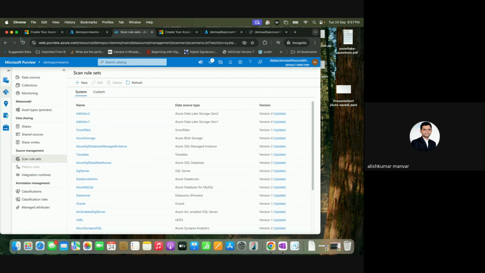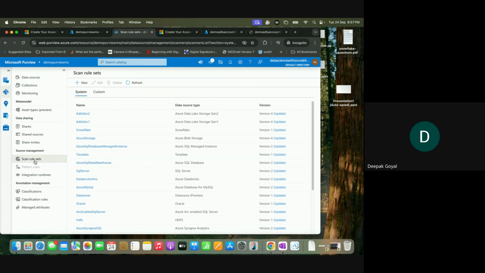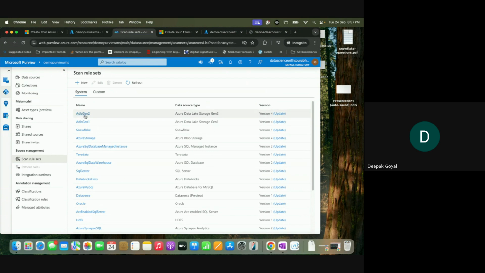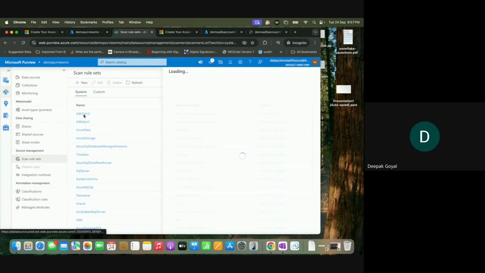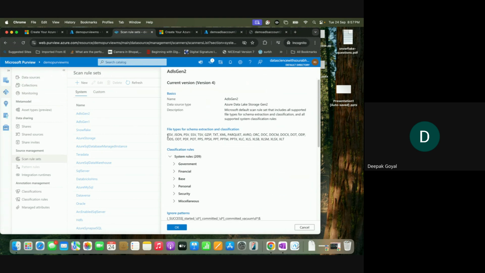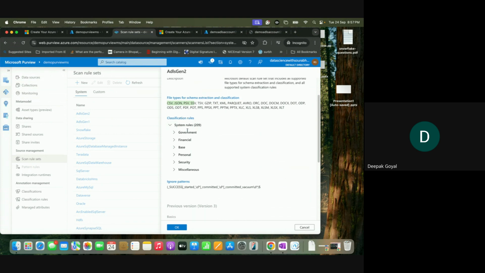Yes, yes. Okay. So what I was talking about here in the source management, if you go to the scan rule set, in the scan rule set, you will see all the different databases, so all the data sources. If I go to ADLS2, here you will see that we have all different types of file format, and then here you will find the classification rule.